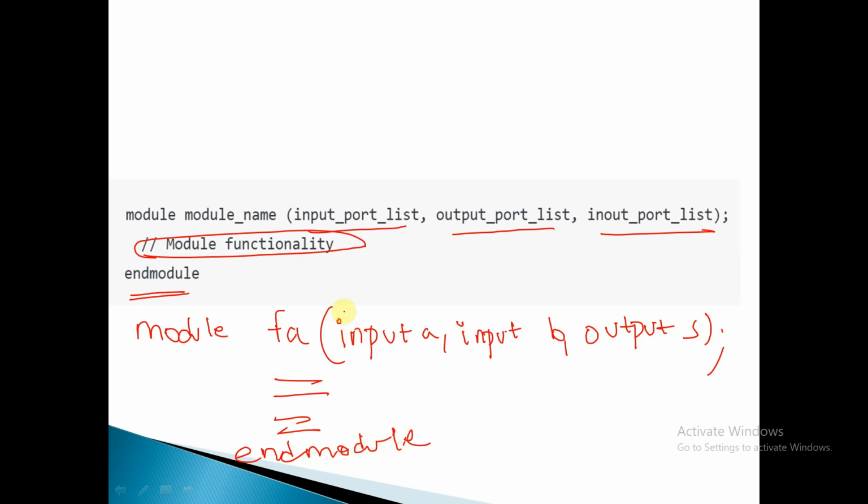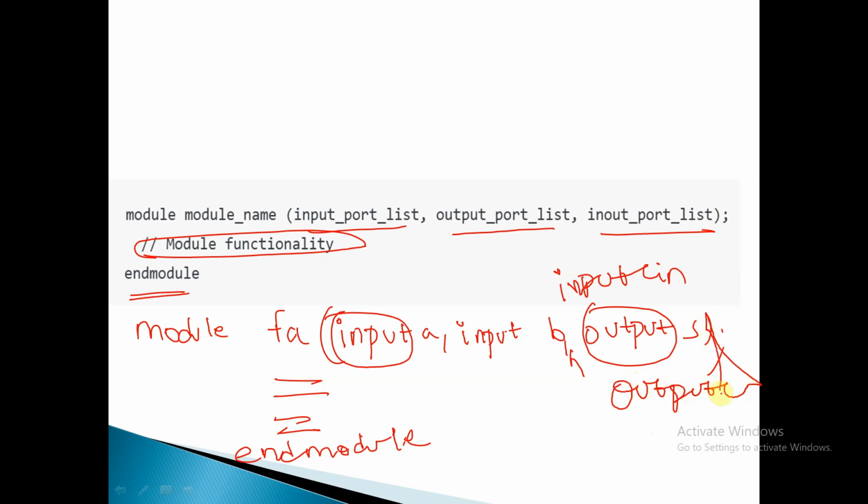Okay, so this is how, with the keyword input as well as with the keyword output, you are going to specify what are all the inputs and what are all the outputs for your particular design. Okay, now Sir, Cin will also be an input, right? Cin, and Cout will be the output. So this is how you are going to mention the inputs and the outputs of your particular design.